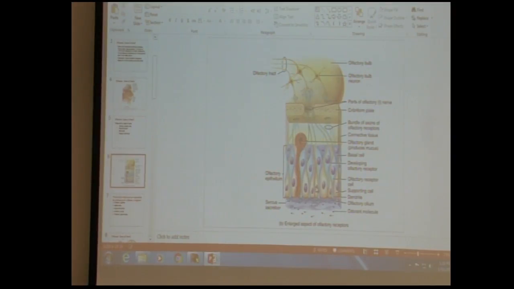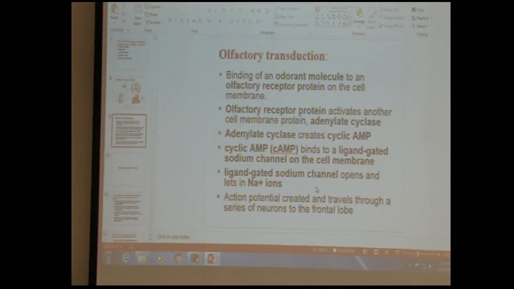Want to make me do that one again? The steps of olfactory transduction. So there they are, and this is the thing that you did the model for. So just do the model again. Get some Play-Doh. Honestly, you could write these words over and over again, and unless you do something with them, does it make any sense? So grab some Play-Doh, some popcorn. Just do what we did in class a few times, and you'll have it.